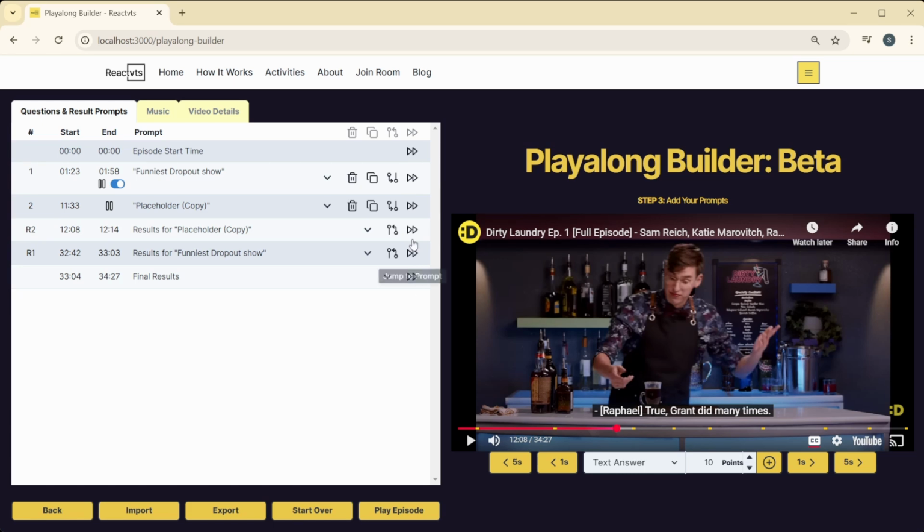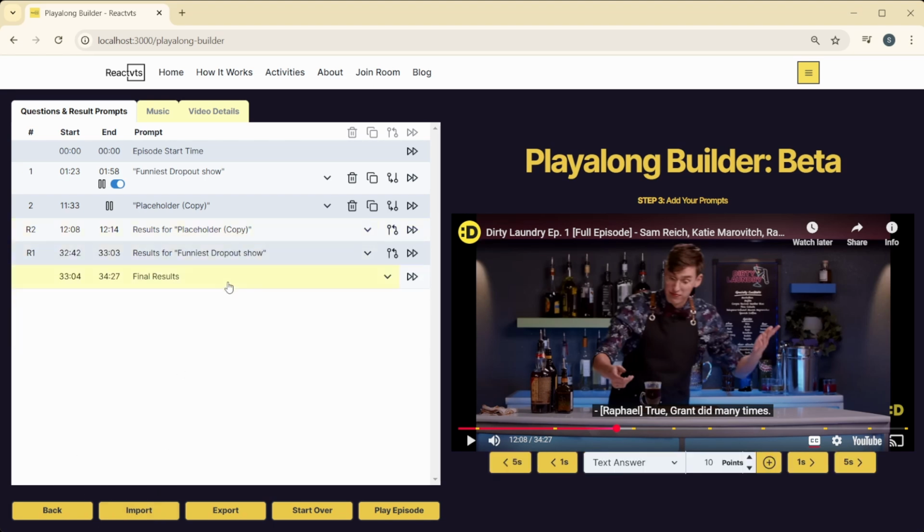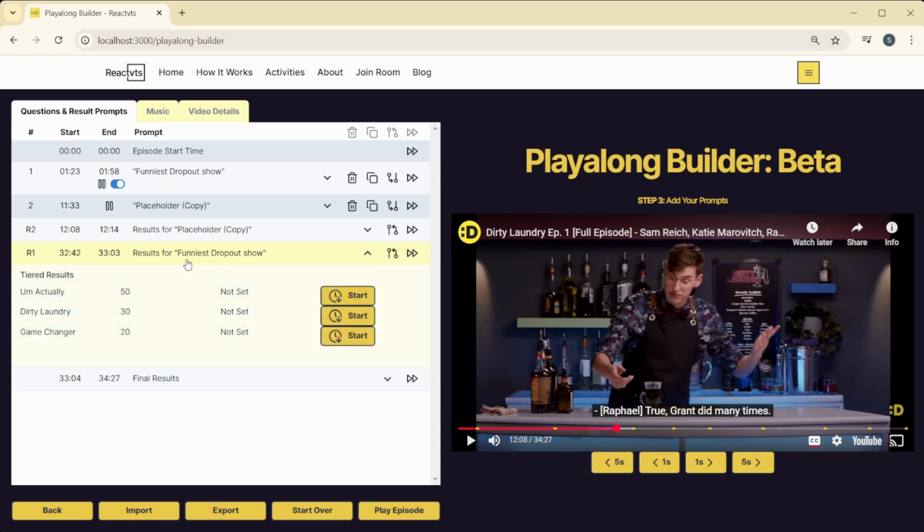These are super helpful to find out where you need to be, and then the buttons down there to change it. That being said, there is another kind of result type, which is not one that you get to pick like these ones here. It is the tiered result type. Because there's one question and multiple results, it's all tied within the actual results. So the way this one works is you don't get to pick your start and end time. You basically pick the start time of each of the individual results.